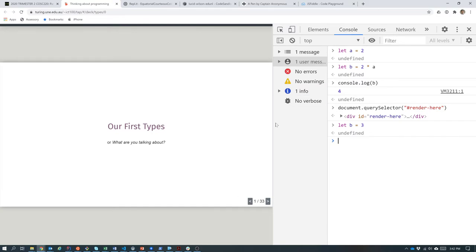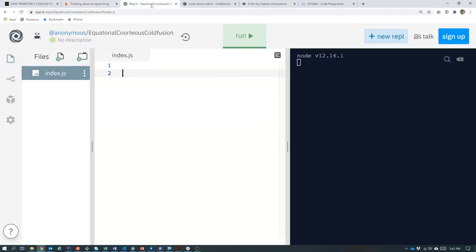So if you want to work more in a JavaScript file sort of way, there's one here which is called REPLet. Again, read, eval, print loop is where it gets the name from. There are lots of these environments and they work in a fairly similar way.